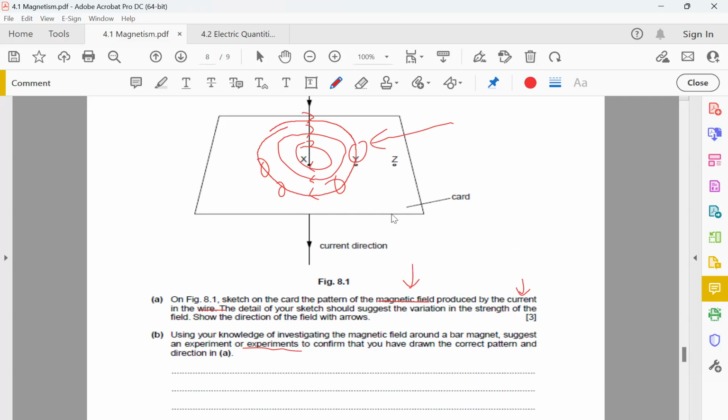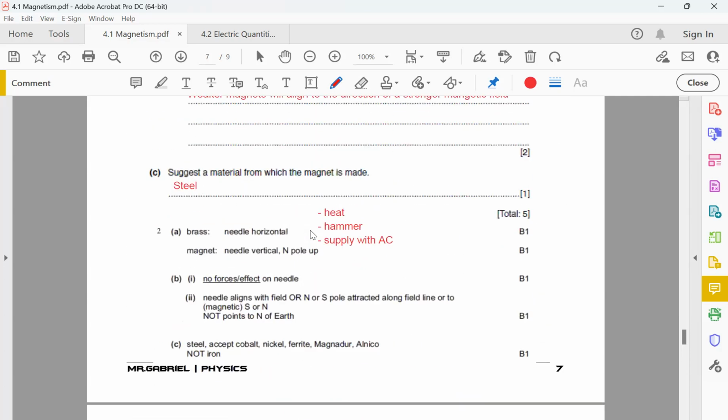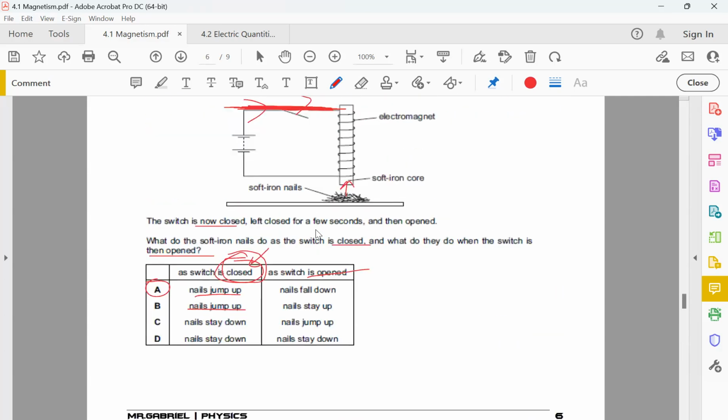Right. Scott, remember or not, you're supposed to sprinkle iron filing onto this thing here first, right? And then iron filing will all align into the magnetic field. Then after that, you place the compasses here to determine the direction of the magnetic field. Remember or not, right? And this is exactly what you're supposed to write. This whole part here is basically just rewriting this in your own words.